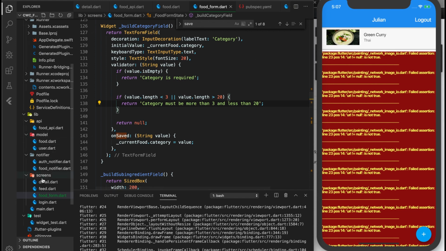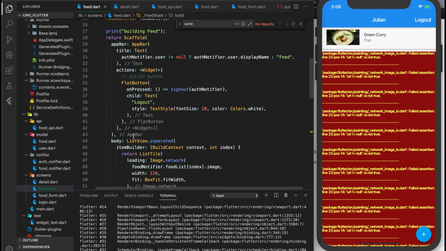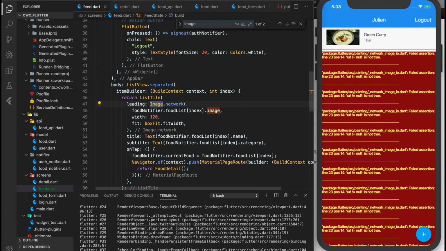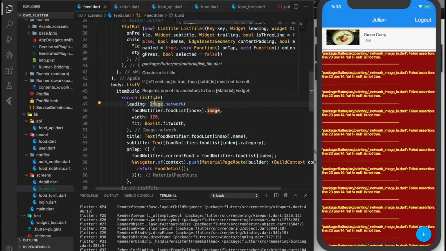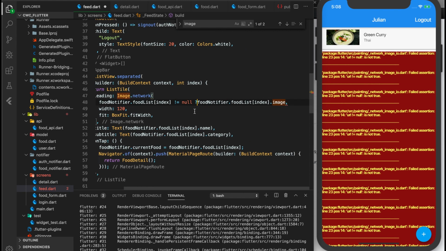So let's go to our feed screen. And where we are actually setting our image, let's put a condition in here. So let's go to image.network. And first, I want to check to see if this is null. So if it's not null, then I want to show this.